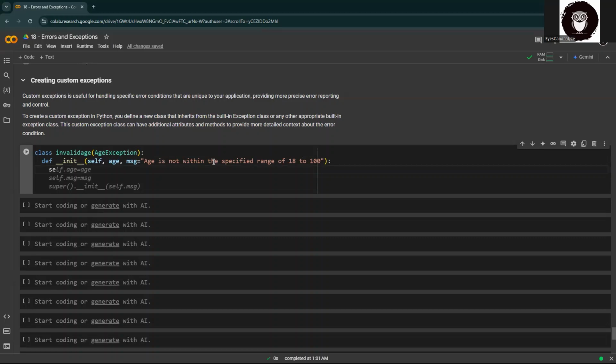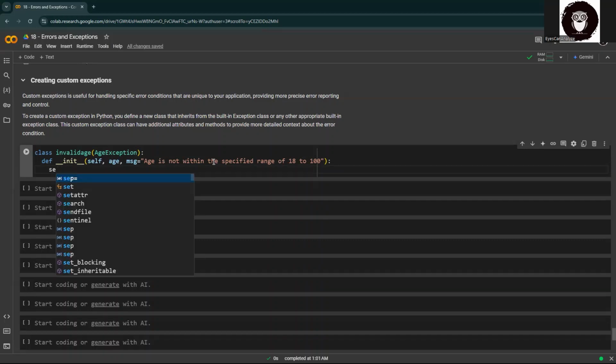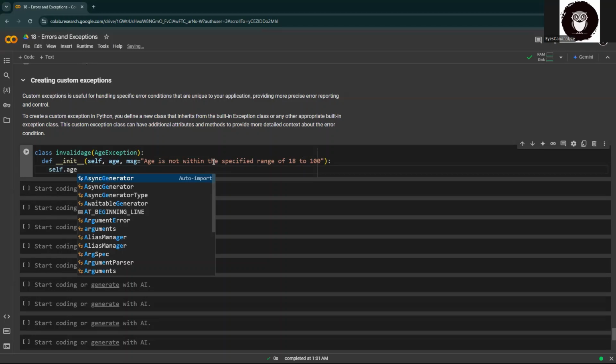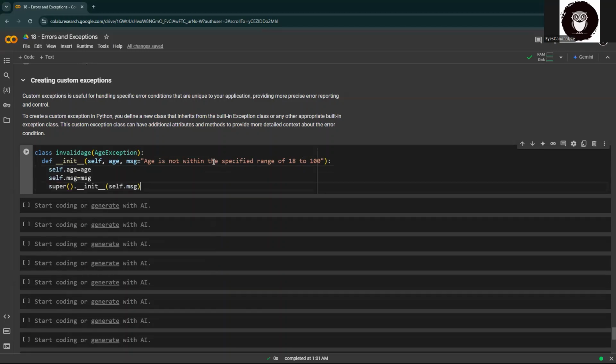I'm saying self.age equals age and self.message equals msg, which is the message. And then we have a super call which will take the __init__ with self.message, so it will run within itself.